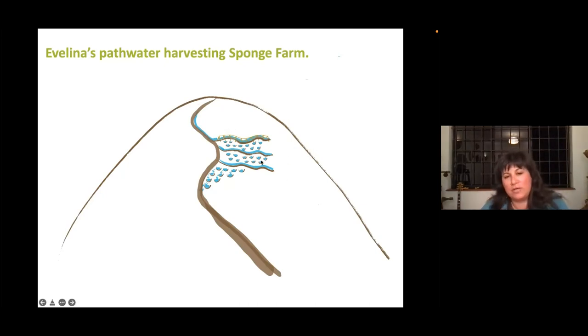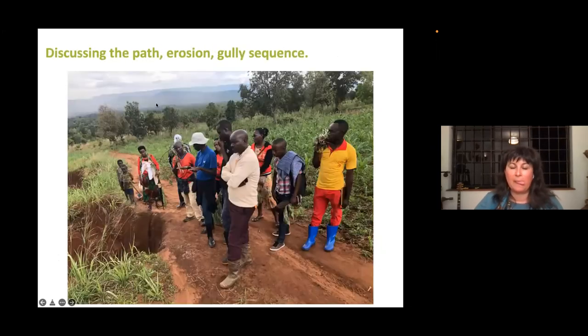But what I wanted to show is that her house would be somewhere just around here. We couldn't allow that water to come to her house, it's a huge amount of water. So what we did is, with that net and pan, we did like 4, 3, 2, 1, and spilling, always on this side in the direction of the path. So that what we're doing is we're just sort of borrowing water from its original path and trajectory, banking it, and whatever is the balance remaining, it just continues on its original pathway, okay? So this is Evelina's path water harvesting sponge farm.